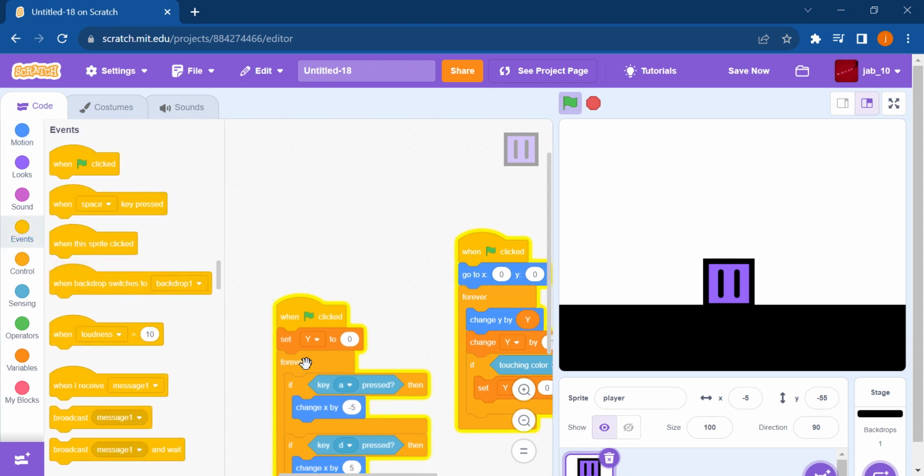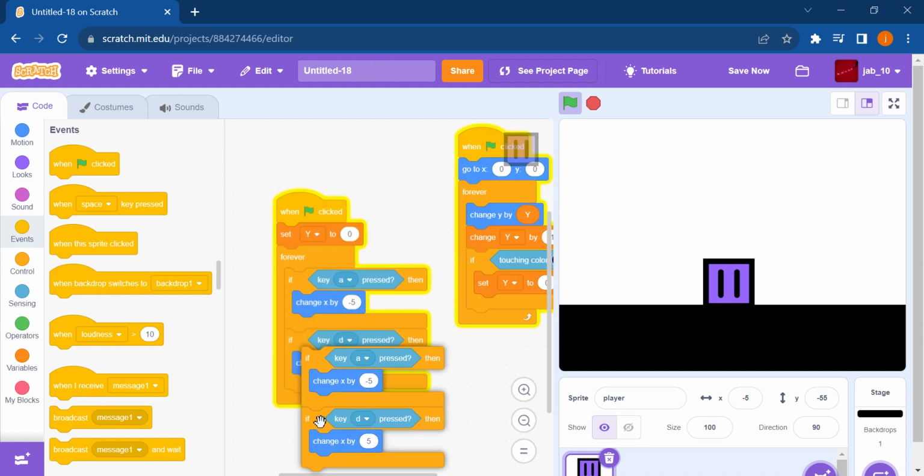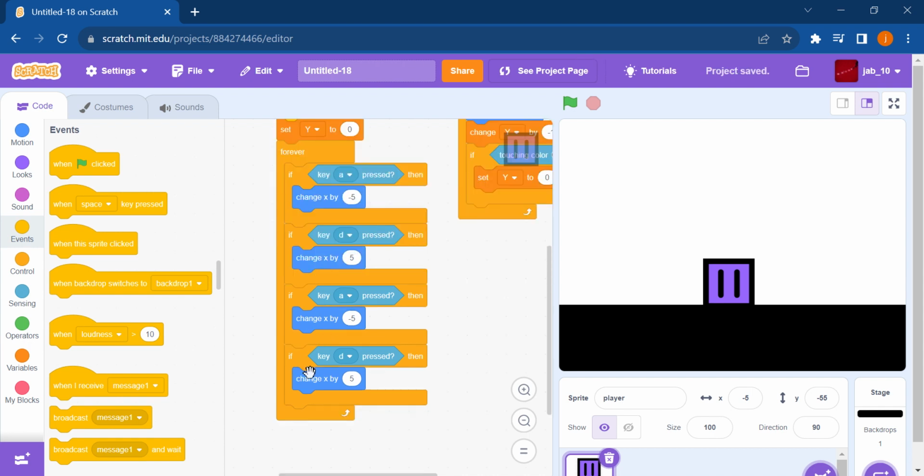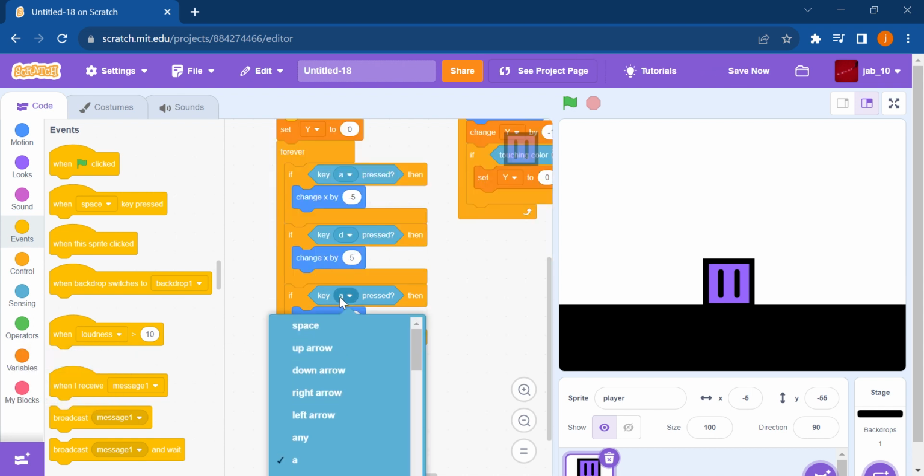We're going to duplicate this if then. We're not going to use the S key. Well, maybe we might in the future.